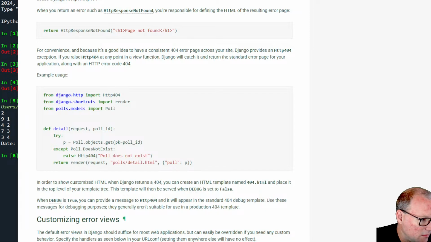Is there no HTML? Markup language, header. I don't like that. Header tags.